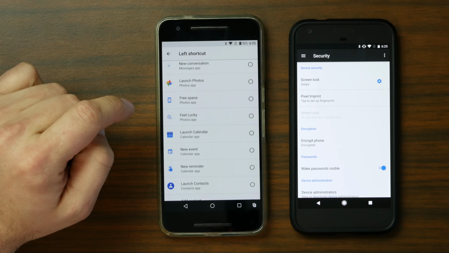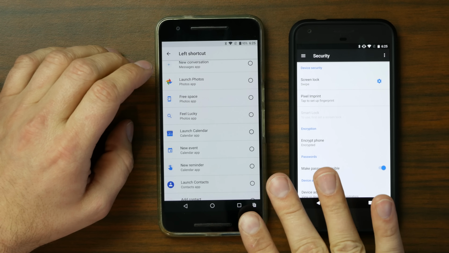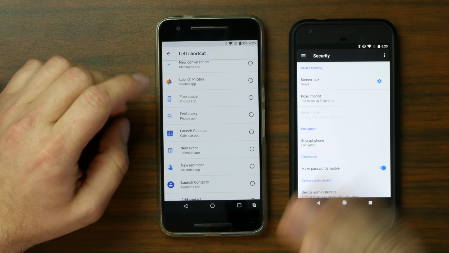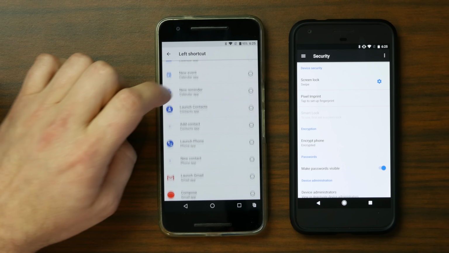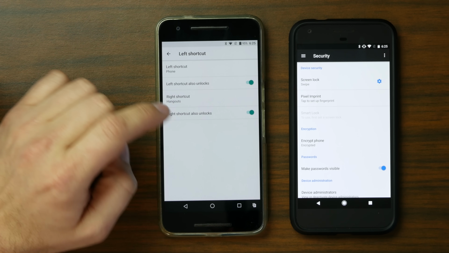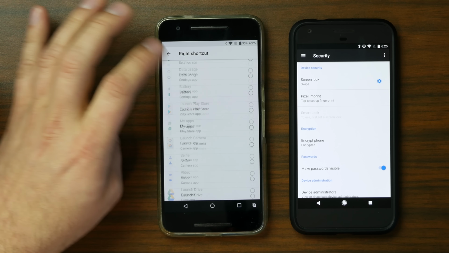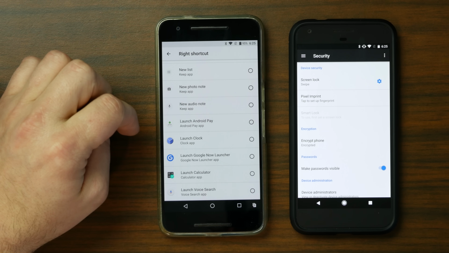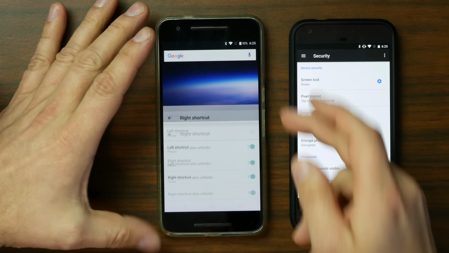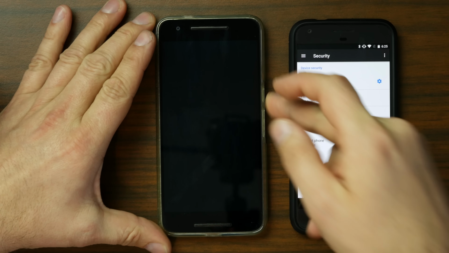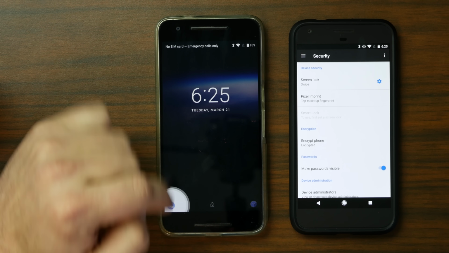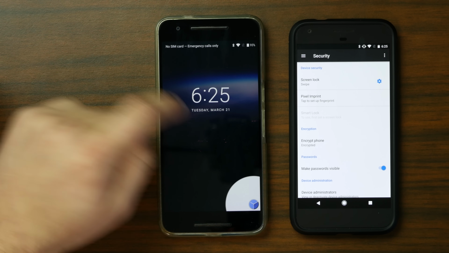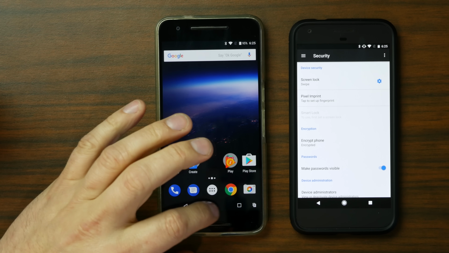So it does have a lot of apps you can pick from, but it also has a lot of app actions, which are pretty cool. So let's just change one. So this is a phone app, and then we'll come over here and change Hangouts to, oh, I don't know, clock, let's say. All right, and then now when we close it out, you can see we've got phone over here, and we've got the clock application. So pretty sweet, pretty sweet, pretty sweet.